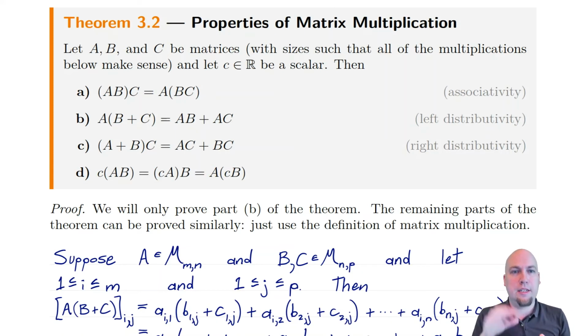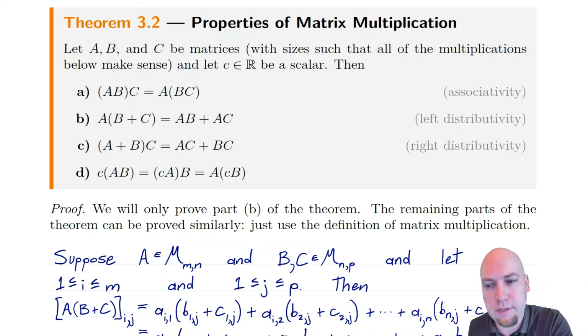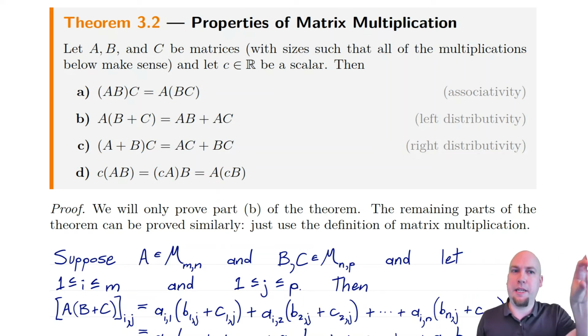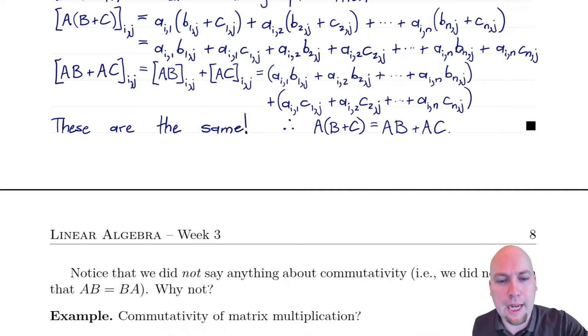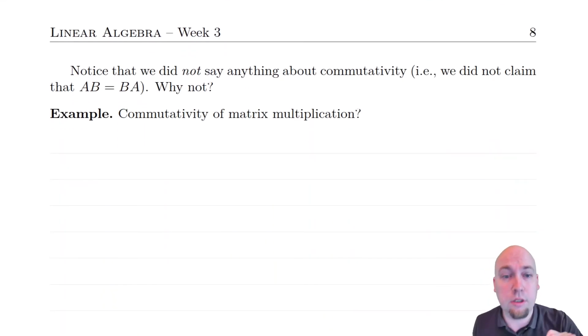For the dot product, v dot w is the same as w dot v. All these operations had commutativity, but we didn't write that down for this new operation, right? We did not write down that a times b is the same as b times a. Why not? Well, the reason why not is that it's not true. Matrix multiplication is not commutative. So even though we call it multiplication, it sort of behaves not like real number multiplication in that sense. So be really, really careful with it.